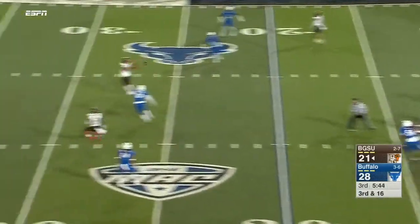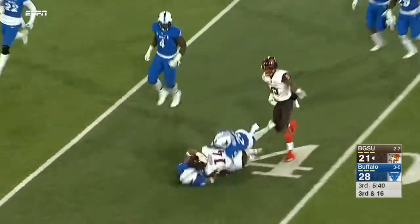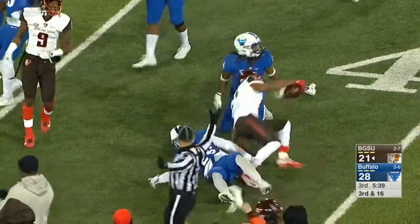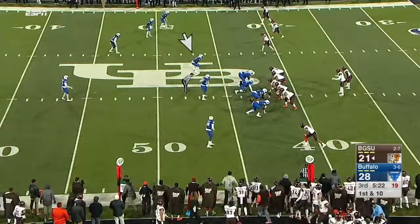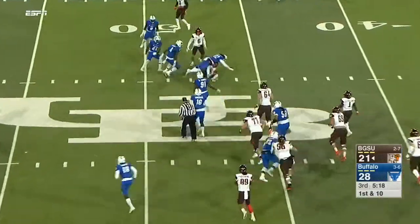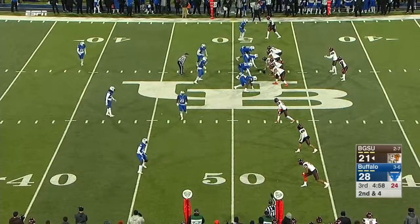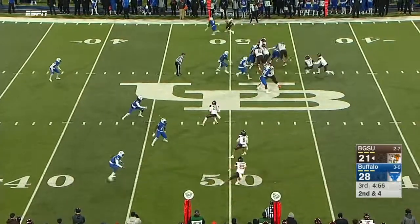Dagey needs to get to the 30 here, and he will. Pass complete, right in stride to Pugh. Janarvis. First time he's seen it, but he is outstanding at it. Dagey will flip it out here, a soft one, and a big hit from Rob. And so they both know, hey, hitch that thing up and take your 6 yards.